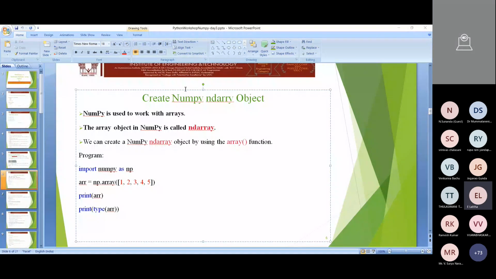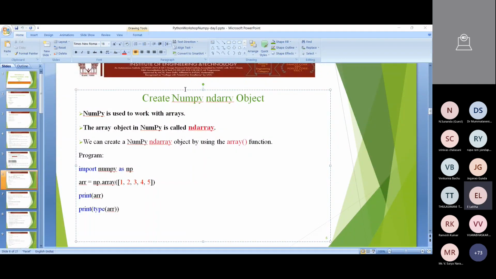We have to write import numpy as np. You can directly use numpy also, no issues; no need to use np every time. If you are comfortable, you can use numpy directly, or else you can take numpy as np.